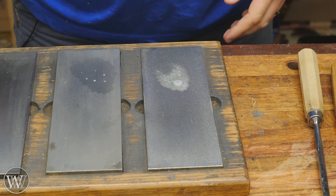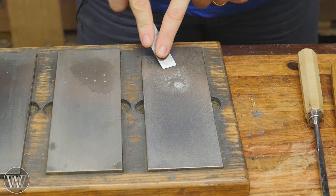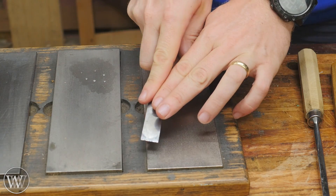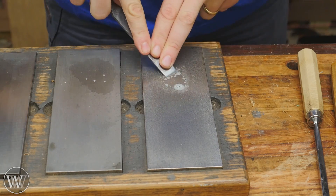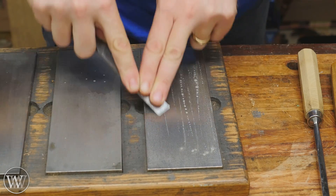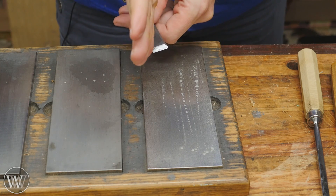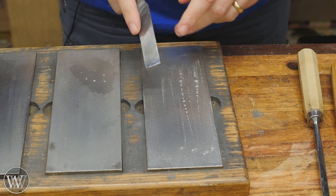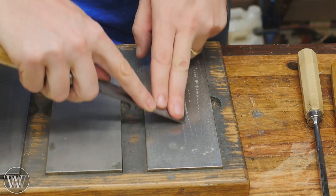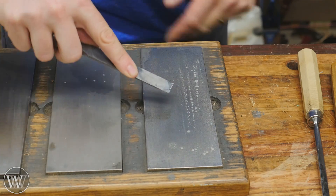Let's give this a squirt and show you a couple patterns that I normally do. Usually my go-to pattern is at a slight angle — I don't have the blade straight on, I have it slightly skewed. It just makes it a little bit more comfortable because my fingers are over here and I'm not twisting my arm. This will allow me to use the whole plate — I'll do some over here, some in the middle, and work across the plate. The nice thing about that is it's putting scratches at a slight angle. If I ever want to change it up, I can move my body and come straight across.